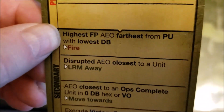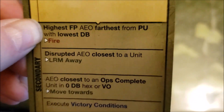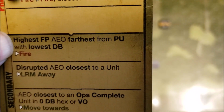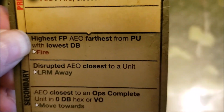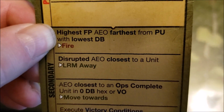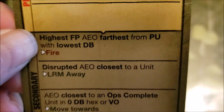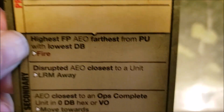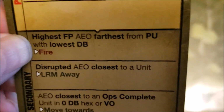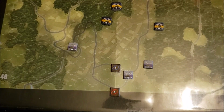So you take your highest, since this is a fire command, it's going to have to be someone who's in line of sight of somebody. So highest firepower AEO, automated enemy opponent, which is the solo assistant. So highest firepower unit, furthest from a PU, that is a player unit, with the lowest DB, defensive bonus. So we'll have to look at the board.